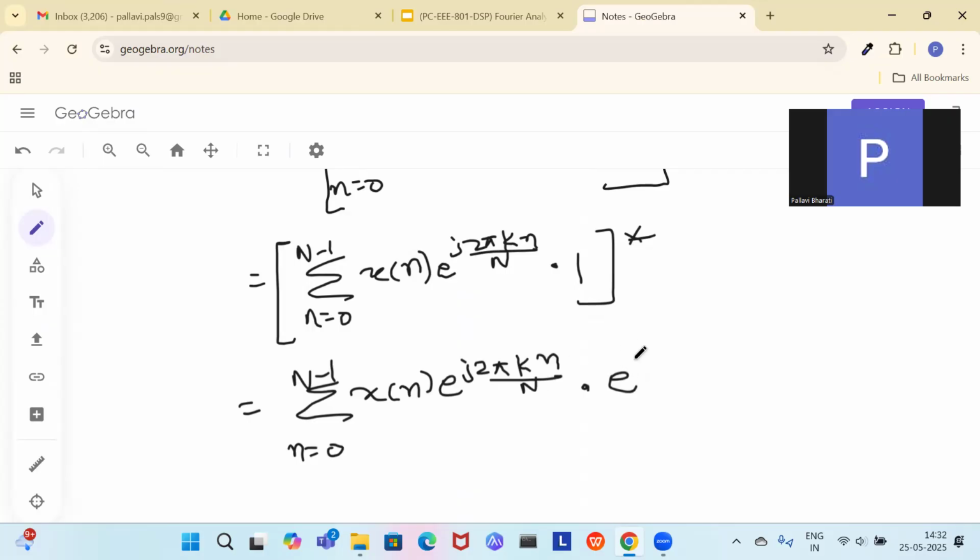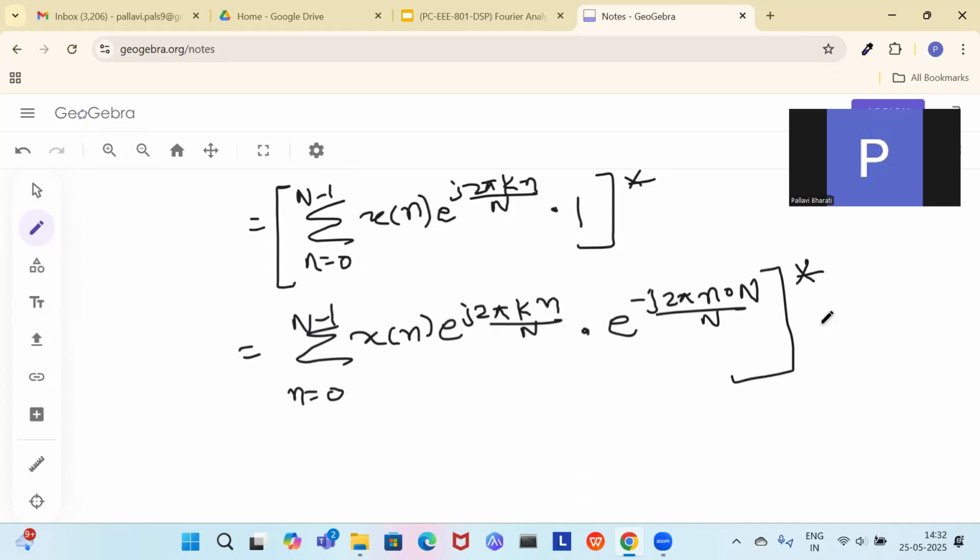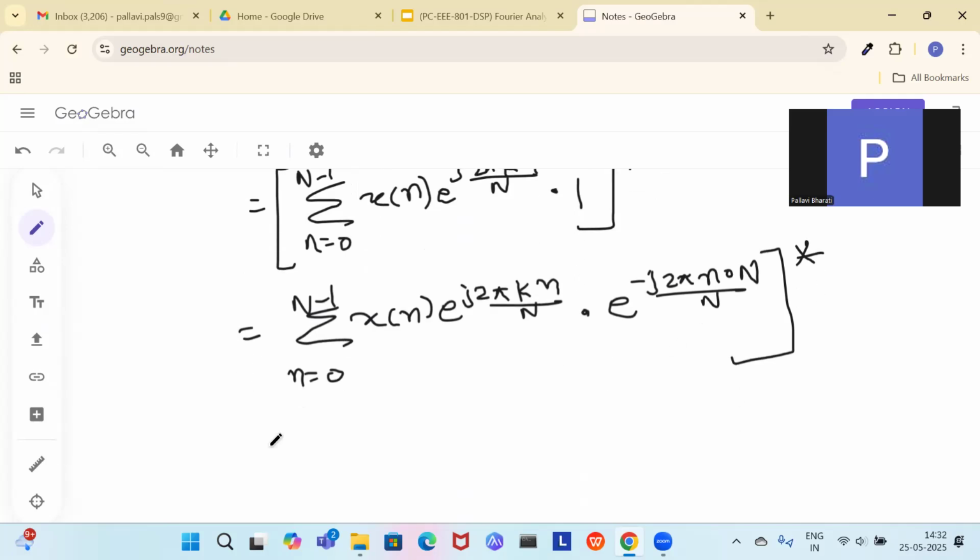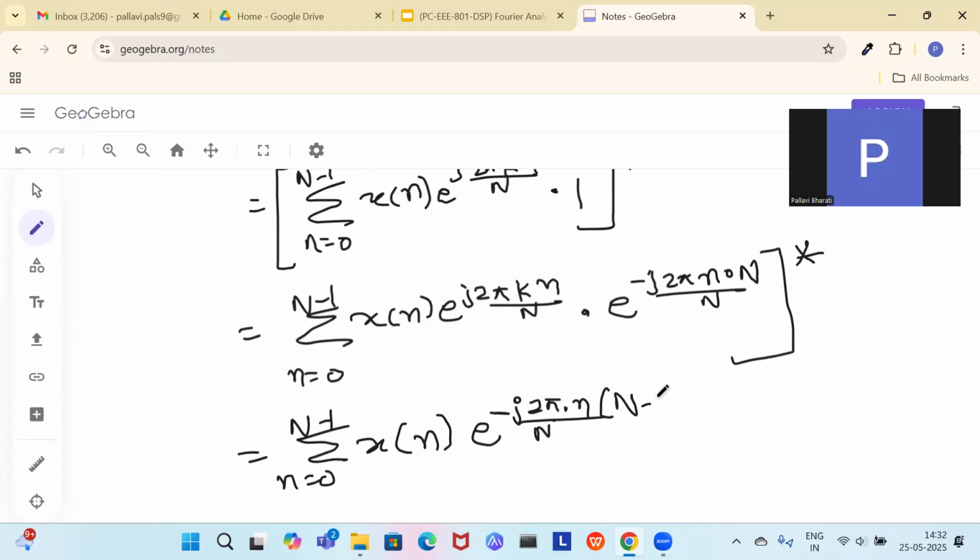So first, very, very important thing is that you need to remember the statements which you need to prove. e to the power minus j2πn/N, right? This is 1. This N gets cancelled, so small n will be making it always 1 because small n is an integer. Now we will take the common portion. So for taking the common portion, n equals 0 to N minus 1 x[n]. We will write it e to the power minus j2π/N, and small n also you write, and then take the capital N minus k inside this bracket. Now put the big bracket and with the star sign outside.